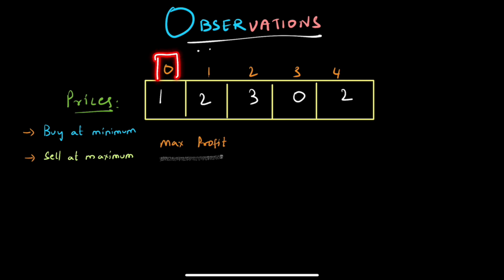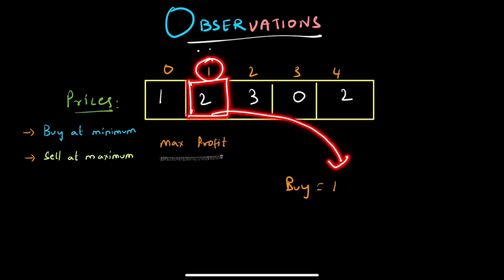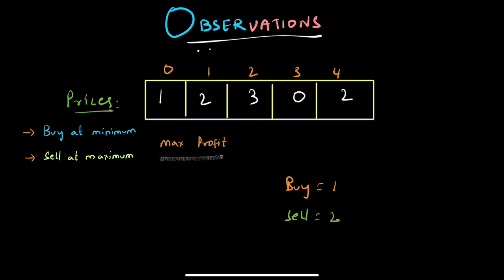Now let's start with day 0. Since in the past we have not bought anything, let's buy this stock, which is at the minimum price of 1. So we have bought this stock at a price of 1. Okay. Now we have reached day 1. On day 1 the price is 2, which is comparatively greater than 1, right? Now what the greedy nature says: just sell this stock. So we'll sell this stock at price 2. The profit we generated is 2 minus 1. That is, we bought at 1 and sold at 2. So the profit becomes 1.